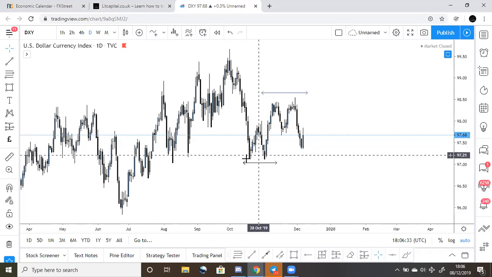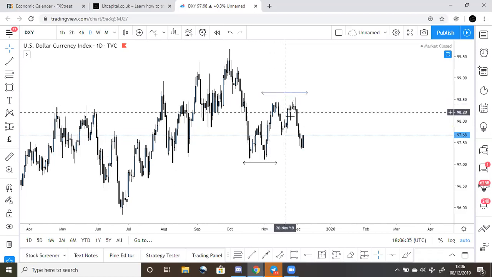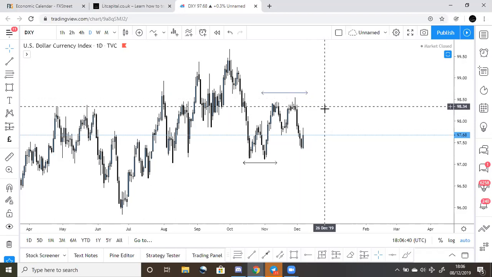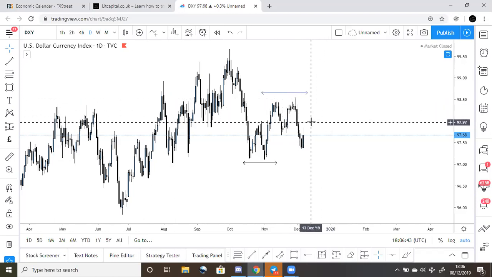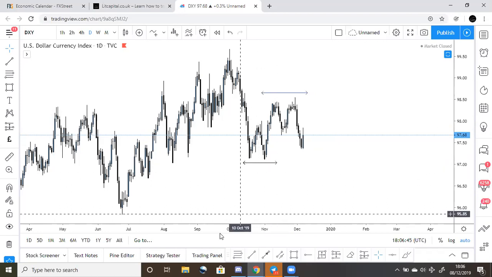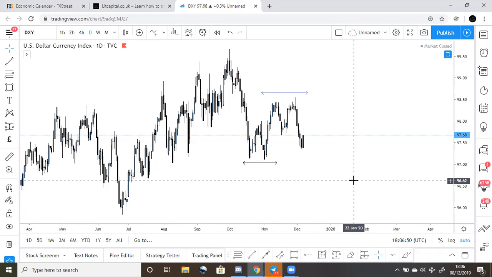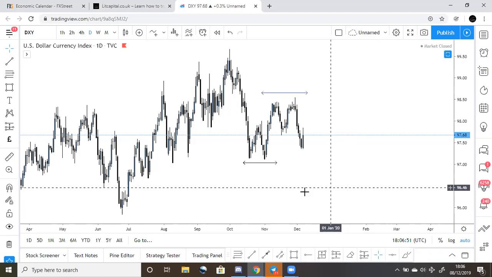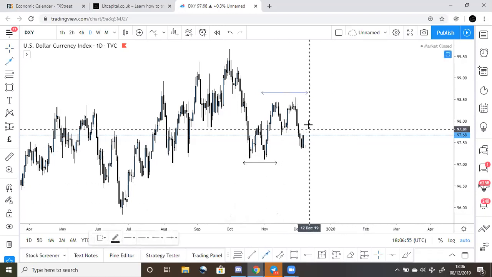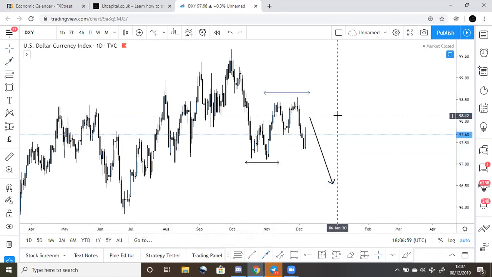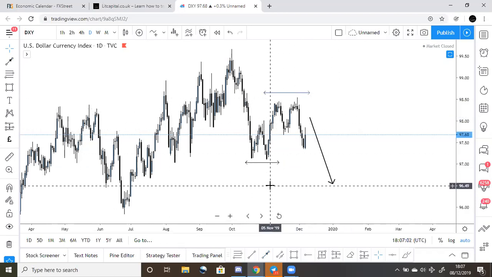So what we're looking at now is an equal low mixed with an equal high, combined with some imbalance. I'd like to see price come up to potentially fill the imbalance, or at least 50% before price comes lower, takes out the equal low. So just to clarify, we are remaining bearish on the DXY. Of course, with the interest rate that is to be released this week, we may potentially see price come up a lot higher before price comes down. But regardless, we've got an equal high and an equal low. One of these needs to be taken out first before the market moves into its direction.